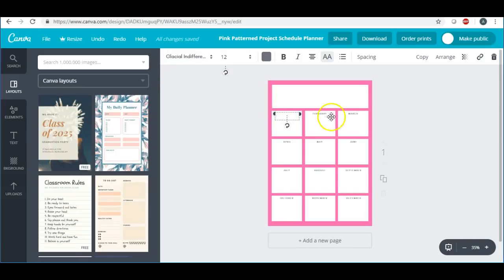And it's not wanting me to delete the entire box. Okay. So we're just going to go through here and we're going to delete this entire box, and this is just going to be one page of our planner. So we've already made this our own because we have changed the color to something we like. I took off that design I did not like. And that's what's awesome about Canva, is that you can change anything on these designs.